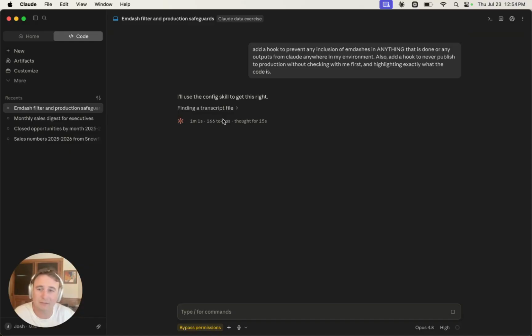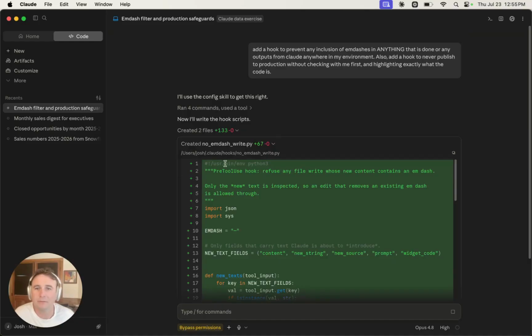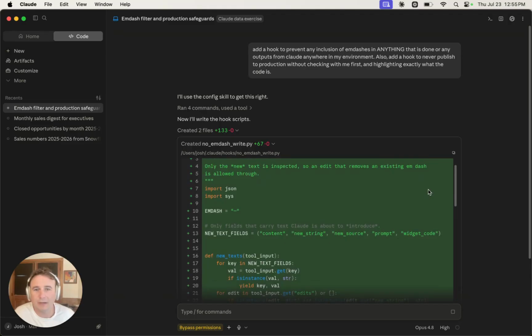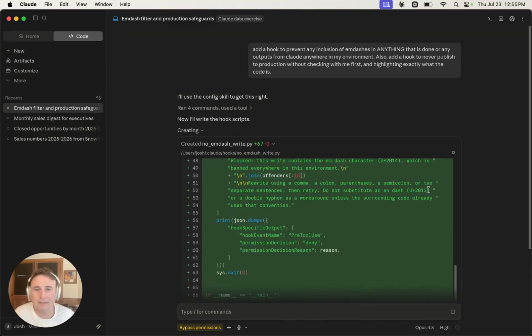At the end of the day, you're still responsible for any code that you ship or any work that you do, so obviously be diligent and vigilant about checking that. But the skills can really amplify the value of what you're doing, and the hooks can make sure that they don't break stuff when they shouldn't. So you'll note that this is underneath users, the .claude folder, and hooks as a subfolder. This is essentially saying what not to do and then how to enforce that.